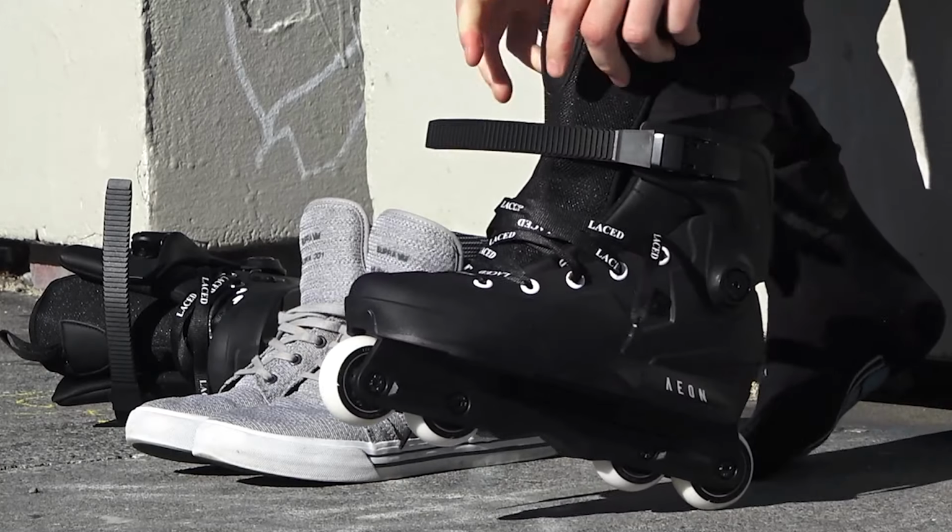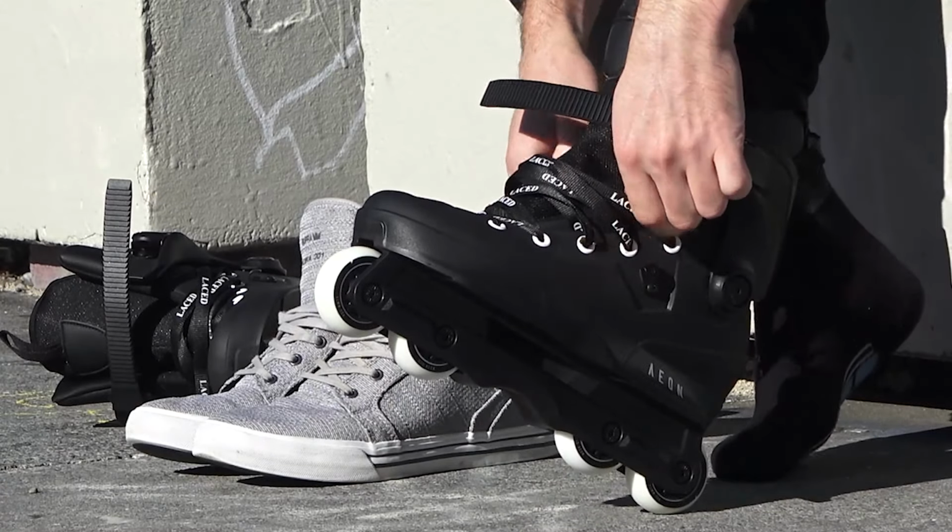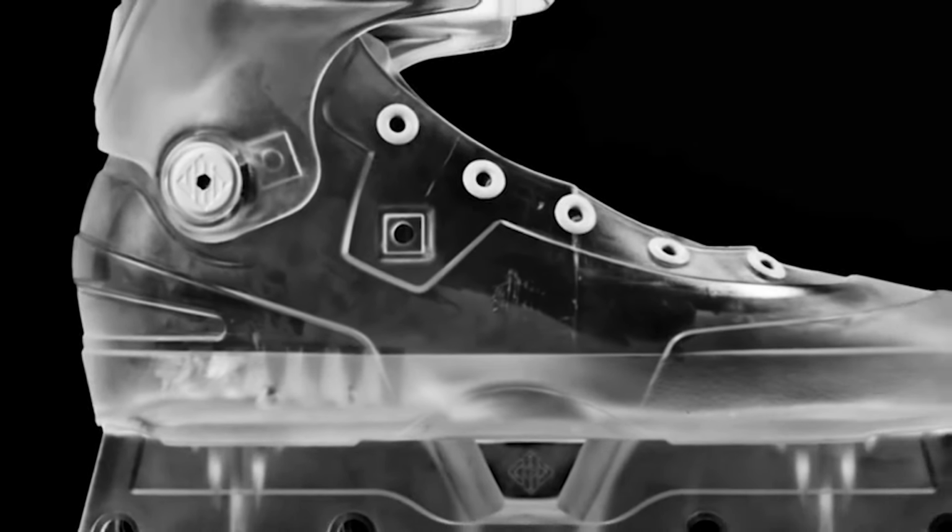This should essentially be like every other Aeon 60. This is just the cheapest version of that skate. So what is so special about the USD Aeon boot? Well, the most unique part of the skate is that it is a one-piece boot. This means that the sole plates and the frames aren't removable. It's all just one piece.